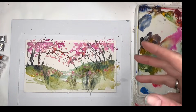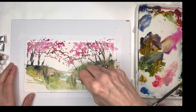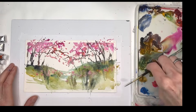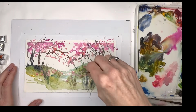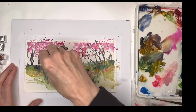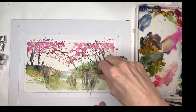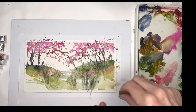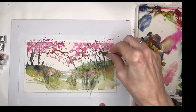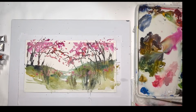Now it's still seeping in the paper, but if you have a credit card or something scrapey you can use, you can scrape up some grasses. If it's still too wet, it's going to fold back in. It will make some grass lines, but if you want the white part, you got to wait a little bit. I like it both ways. Kind of fun to scrape it, get that white, and then some fun to get those lines of the grass.